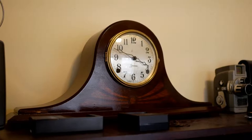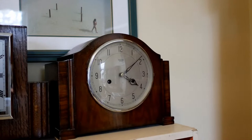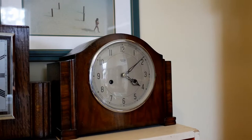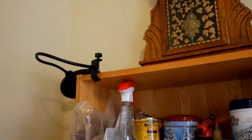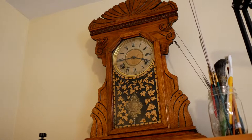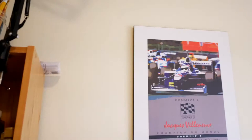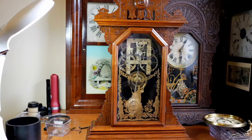Next is a Smith's Enfield clock. The strike side is a little sticky on this one, and I put in a new suspension spring, but I notice it's still running a little fast. We also have an Arthur Paganoff fan top. This one was professionally serviced about four to five years ago, stopped about two years ago, and it was only in the last six months that I managed to get it going again after discovering a couple of small problems.